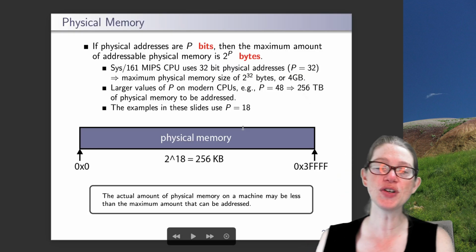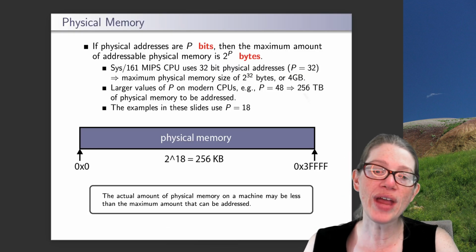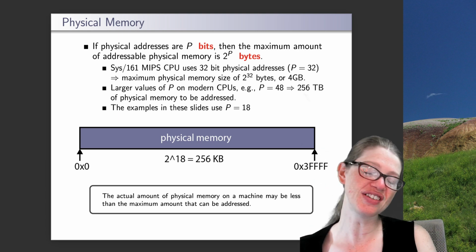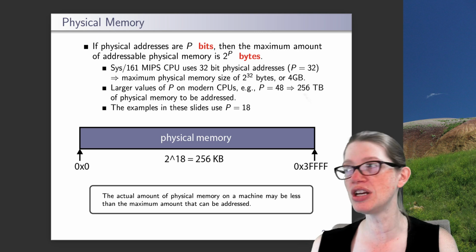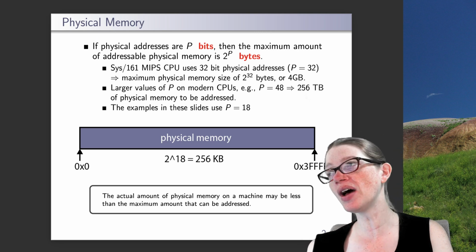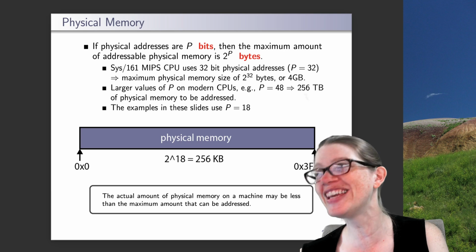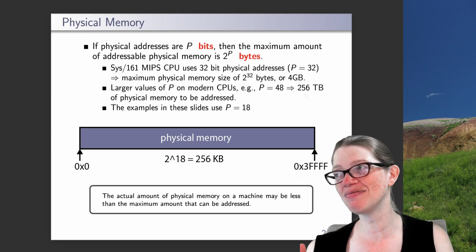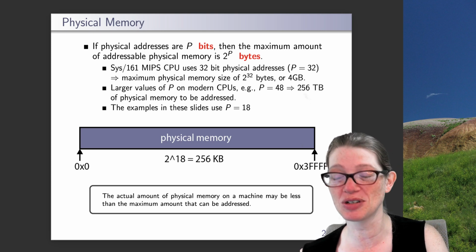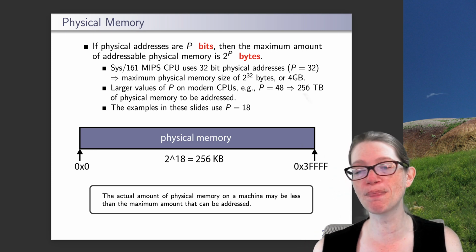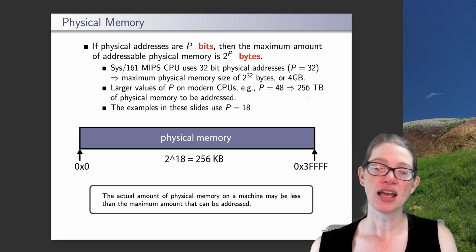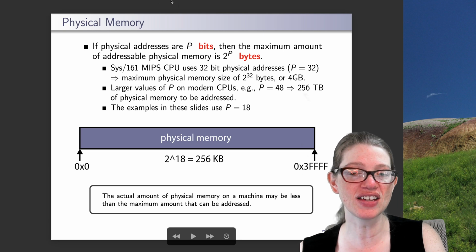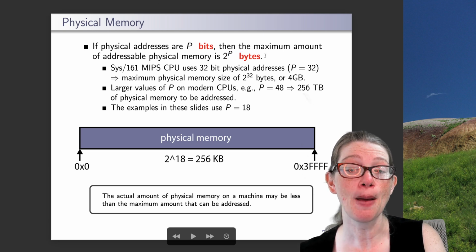So first off, I've already mentioned physical memory. We address physical memory with bits, some number of bits. Now, what's interesting is we do not address each individual bit of memory, because that's too much work. We need extra bits for our addresses, and addressing bytes makes more sense. So we address bytes, not bits. So we use p bits for addressing, and that gives us access to 2 to the power of p bytes.